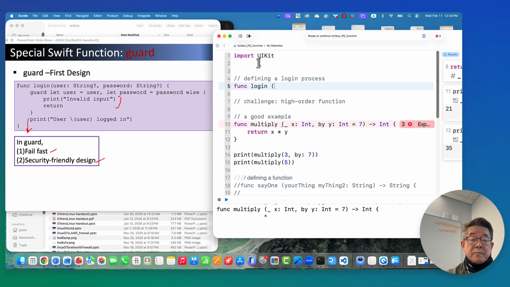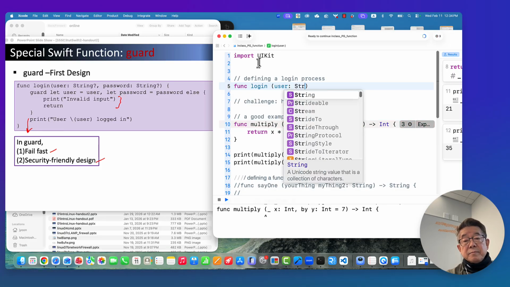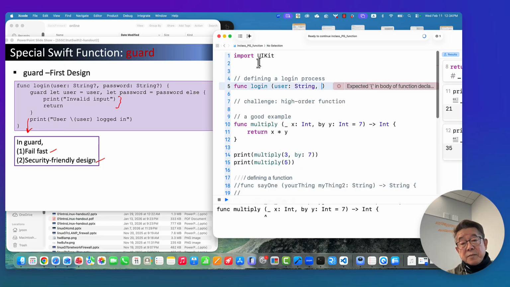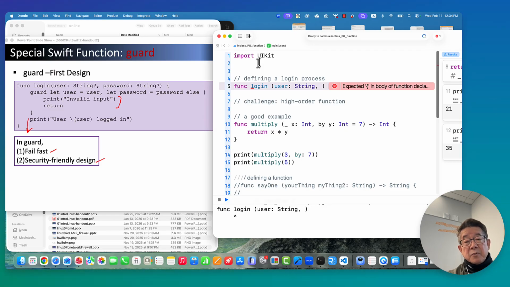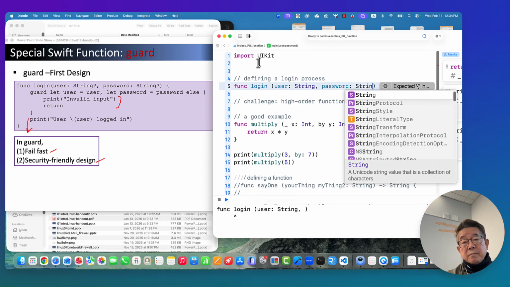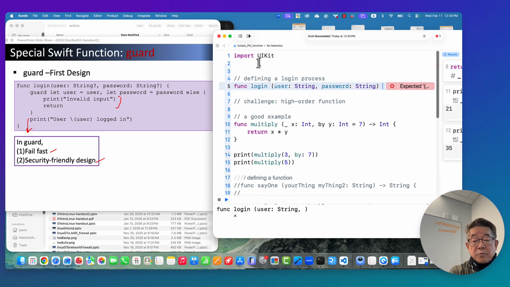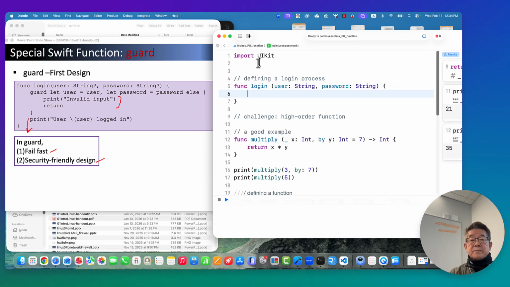And then one name for the first parameter. So username is a string. This is the first name, right? And the second name is the second parameter, one name also. So we call that password, and string. There is no return, so like this.